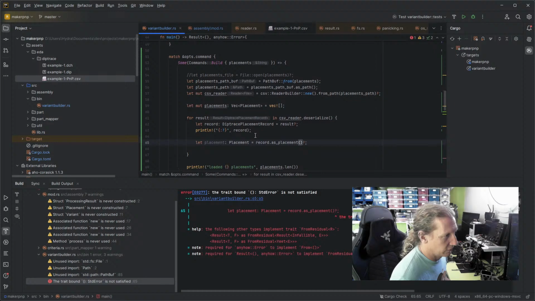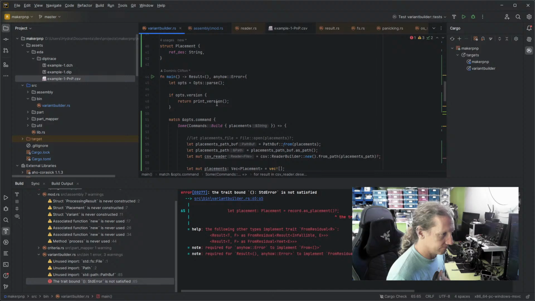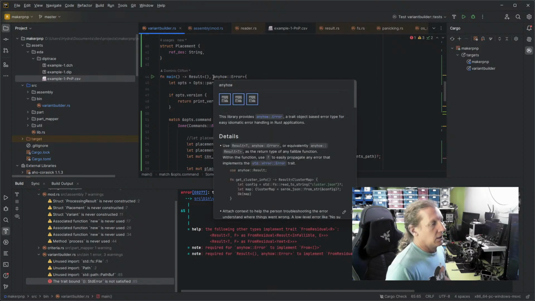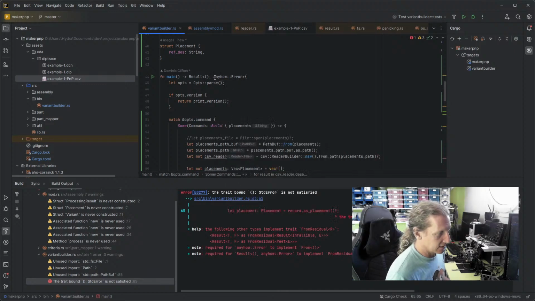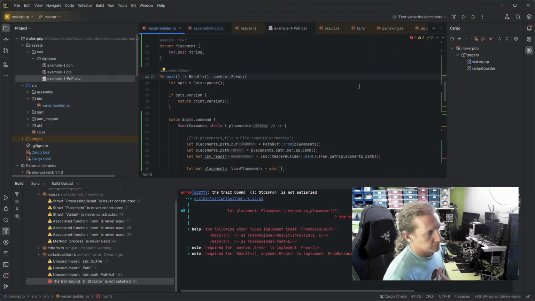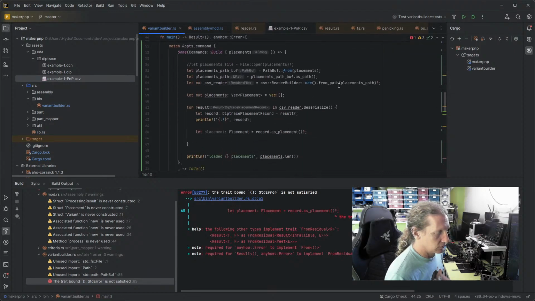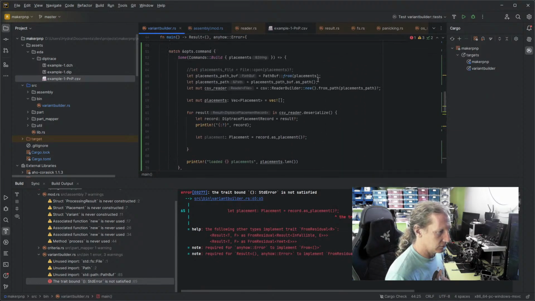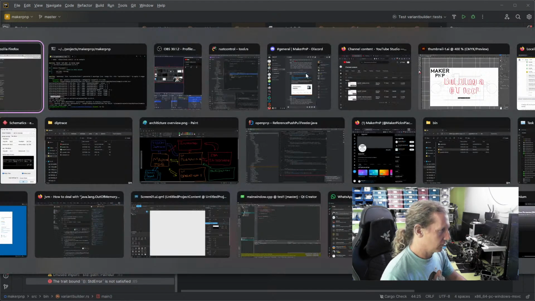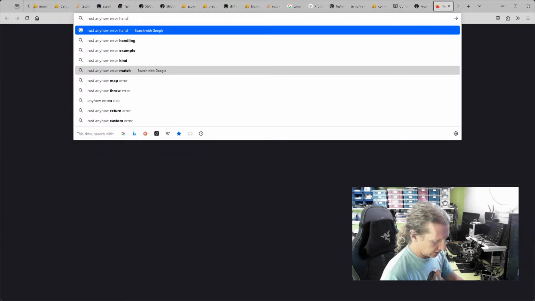Now, we've got this anyhow error thing, this box error stuff, basically. Okay. Need to look it up. Rust anyhow error handling.